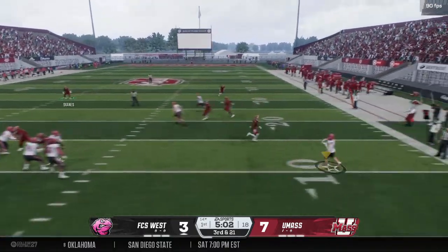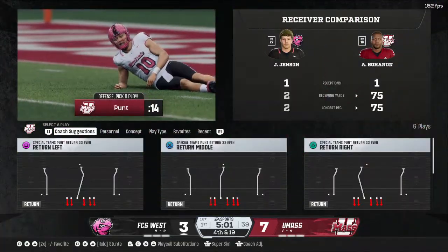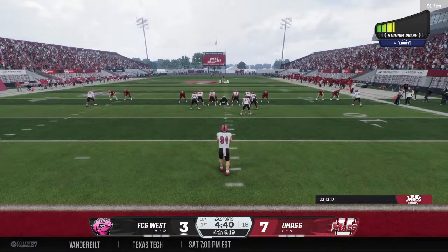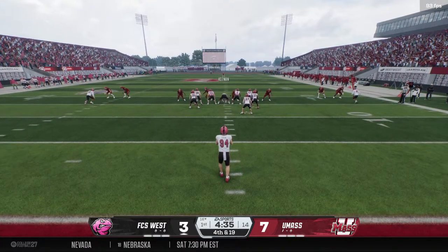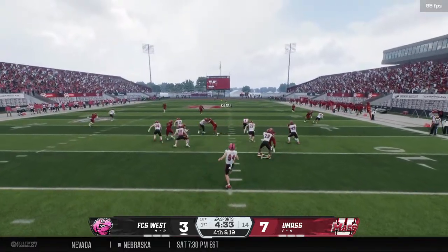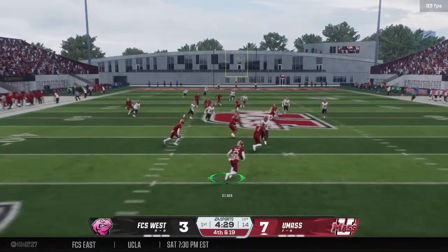Looking to throw, and he needs a chunk play. Takes the easy one to the back. A nice job of awareness on defense there on that 3rd down. You know, you're expecting the offense to throw the football, but it's not just going to be receivers or tight ends you got to worry about. You got to keep your eye on where that running back is. They knew exactly where he would be, and they were able to make the tackle setting up 4th.